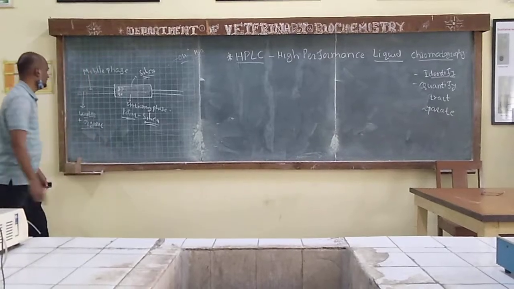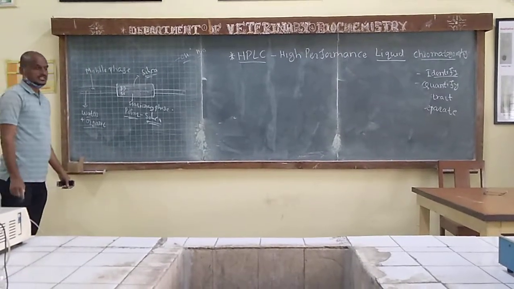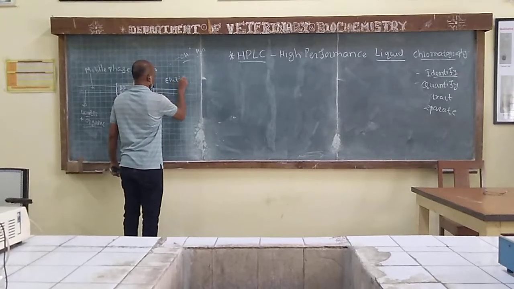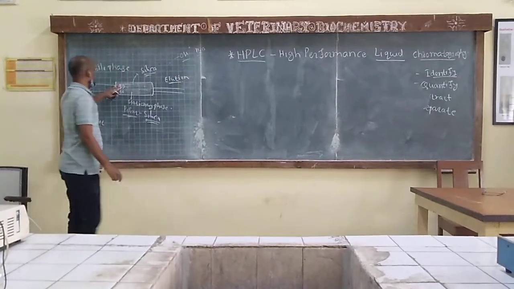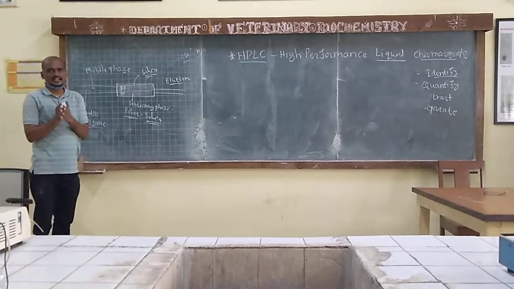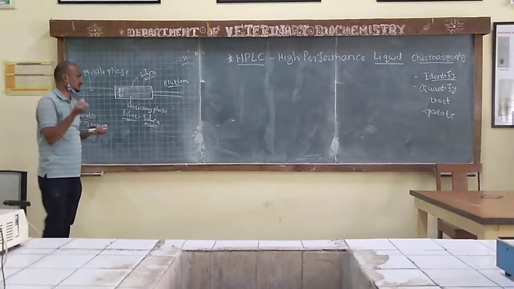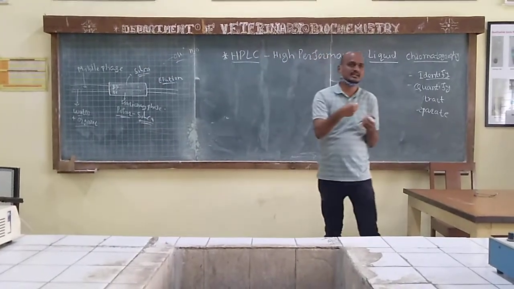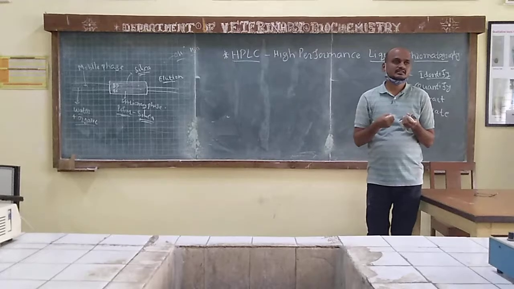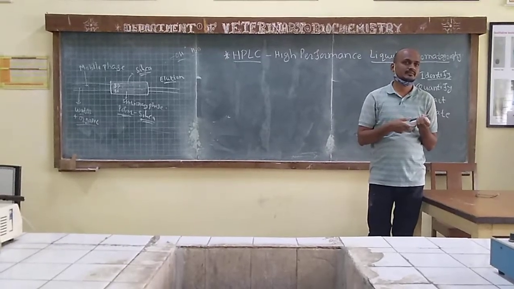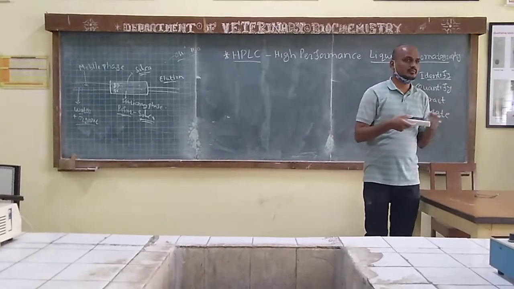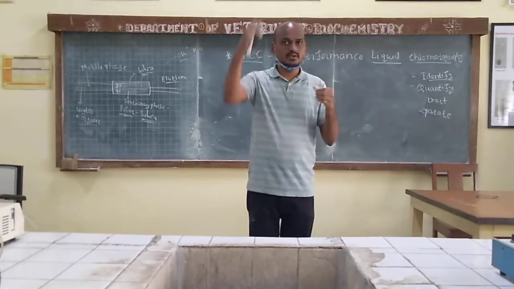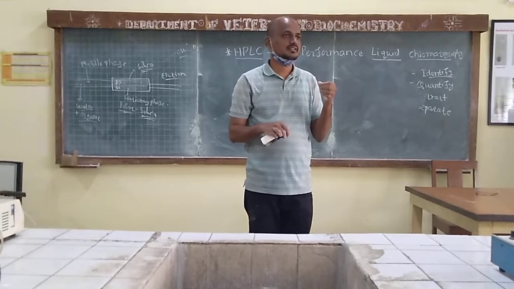So the next step is the elution step. ABCD we are passing. The silica is tightly packed. When very small molecules are tightly packed and you want to pass mobile phase through them, what will happen? It will create pressure, right? For example, if one hollow tube is there and you are passing water through it, it will easily go through.